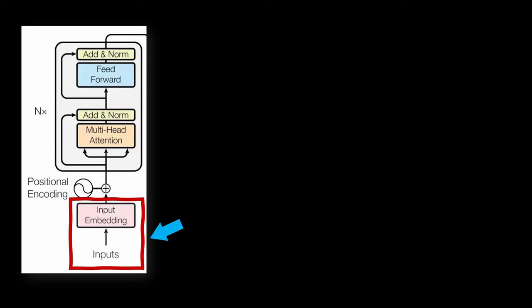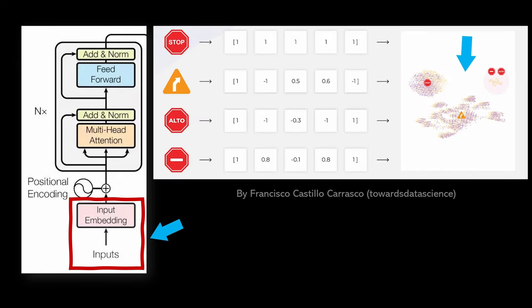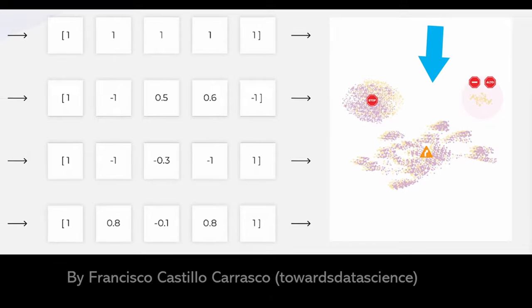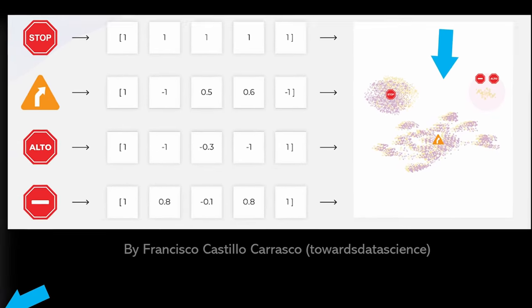Let's quickly zoom into the encoder part again. In the first step, the inputs are transformed into numeric vectors or embeddings. Embeddings are amazing because they let you project data into a vector space where similar data is embedded to similar vectors. Here's a nice example with images of traffic signs that show the alignment in the embedding space on the right. In the classical transformer, the inputs are specific tokens that are transformed to embeddings.